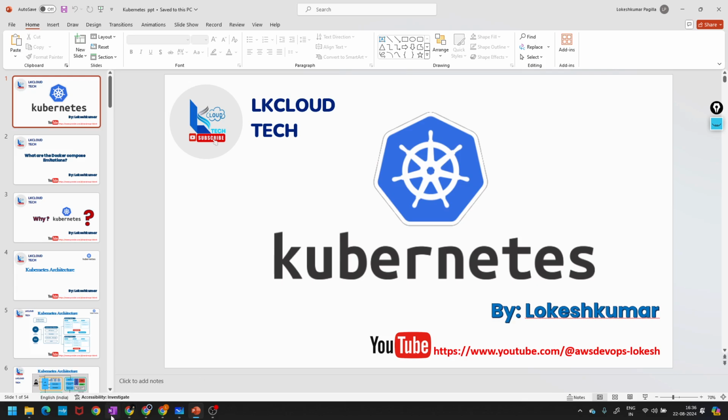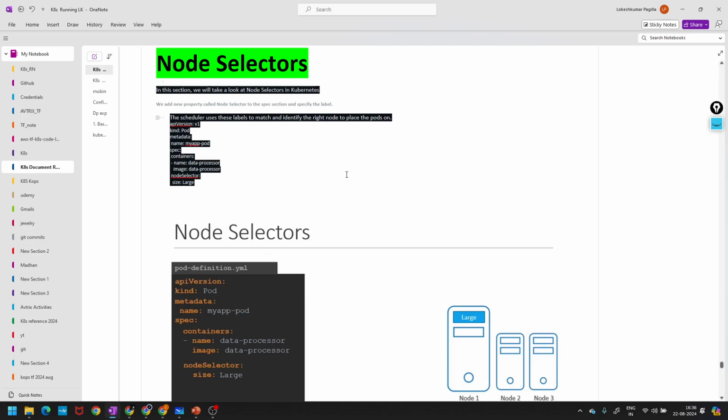So today we are going to discuss node selectors. Okay, so what are node selectors? It's a part of selectors, but it's an important topic. In node selectors, suppose we have three nodes: node 1, node 2, and node 3.